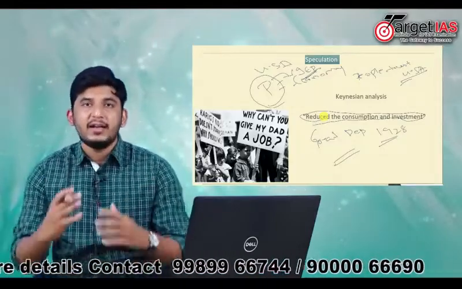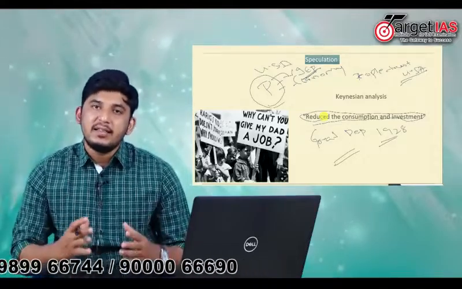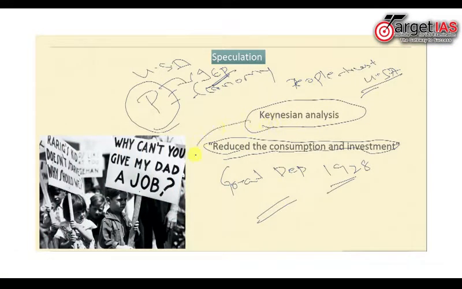Since we are integrated in terms of globalization, the effect can be seen in other parts of the world as well. So this is something called Keynesian analysis. The Keynesian analysis talked about global destruction as the cause. The root cause is the reduction of consumption and investment, due to speculation, which is a story created by the opposition, which in simple terms means there is a political reflection on the economy. That is what we are going to understand here.